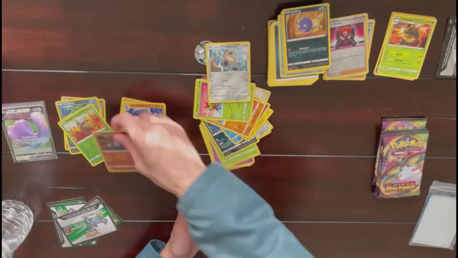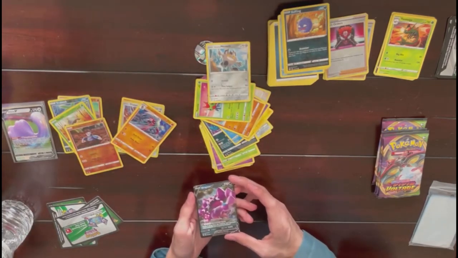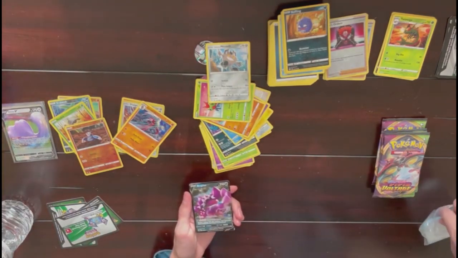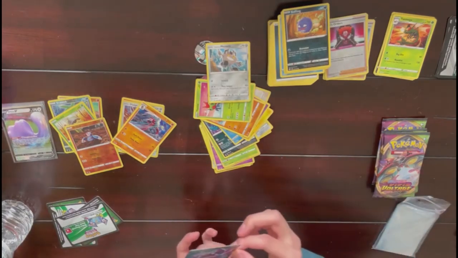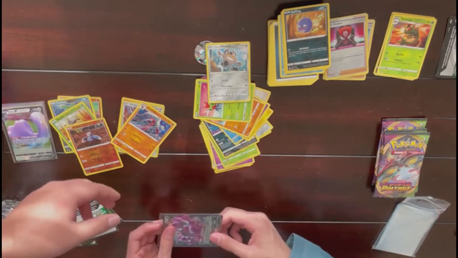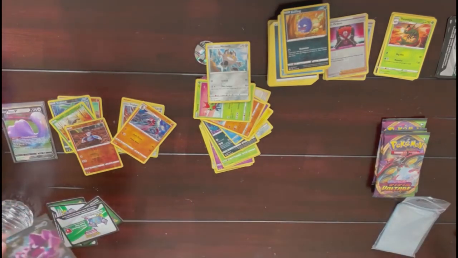Drapion V. It's a sleeve. Oh, that's a sleeve right there. It's a non-full art, but... Oh my god, where is it? Finally, I got it. Okay. Yeah, that's dope. Wow. Finally. Our second ultra rare. That's kind of crazy. And we opened how many? Like, too many.